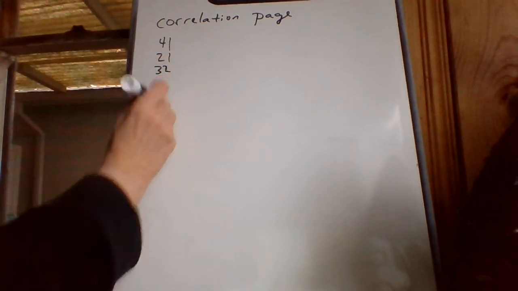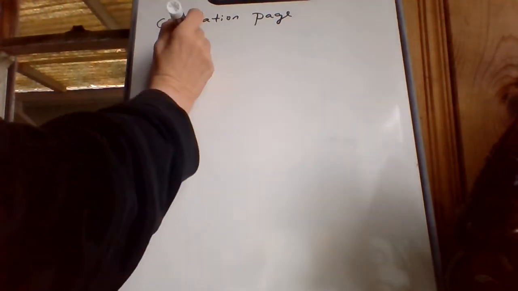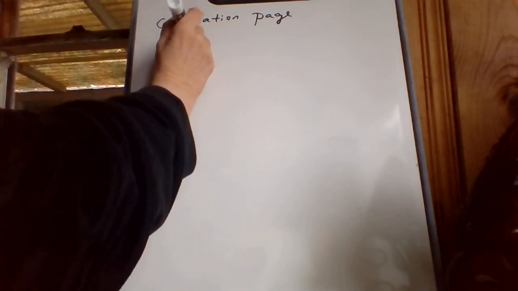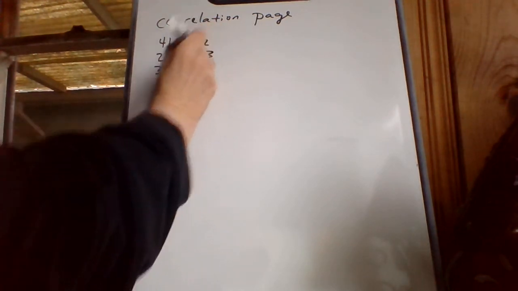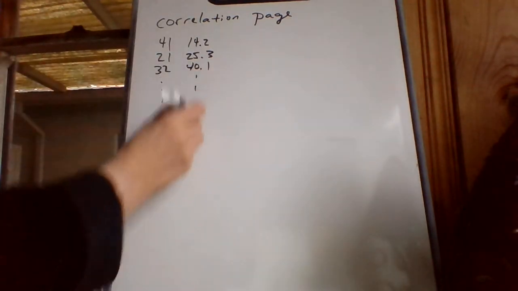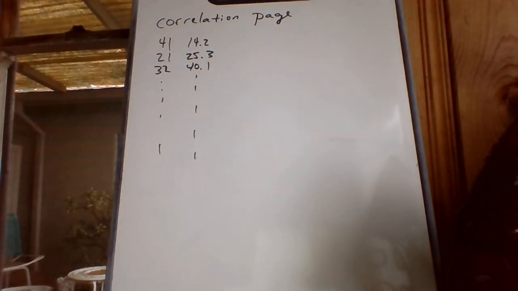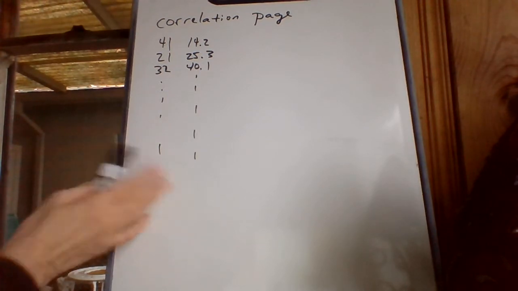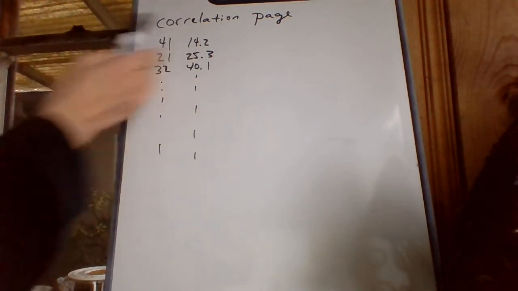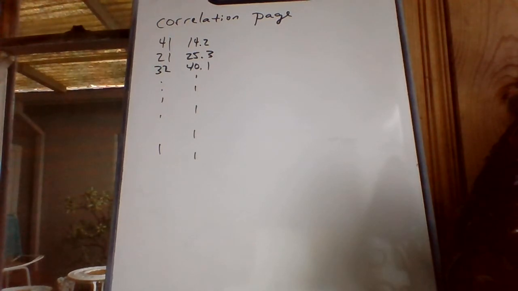All right, and so on. You'll have 30 of them, maybe even more. And then if your second one was income, then you'll be putting that in here in thousands of dollars, or however you did it. Okay, and you get a second list. So you've got your 2 lists of 30 data points. Okay, it has to be exactly matching. Everybody's got to match up to whatever it was they said before.